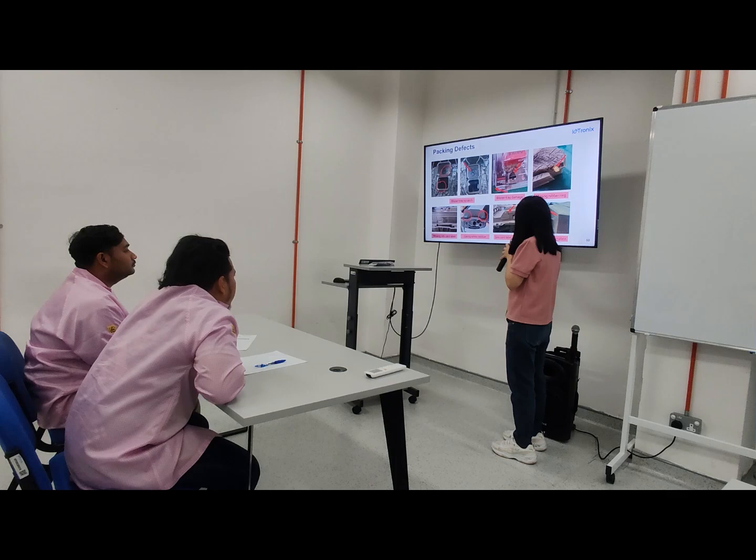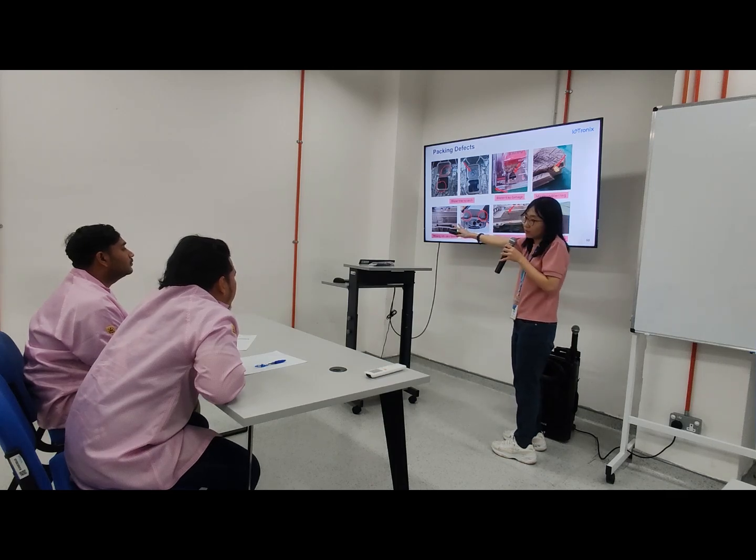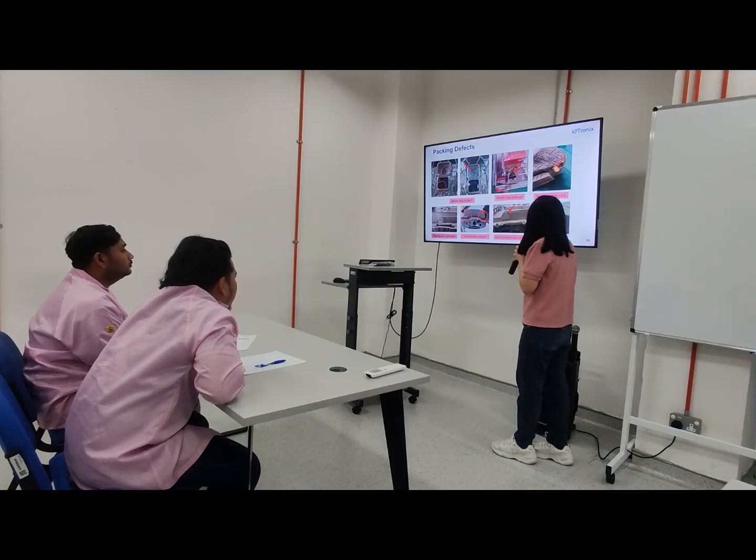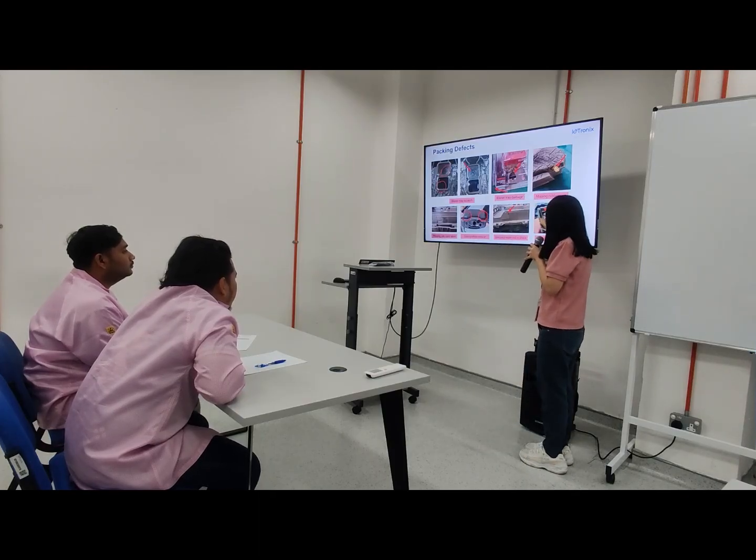Next is SIM card label not in place. This one has the label, that one doesn't have the label. This one has it, but it doesn't fully cover. If it doesn't fully cover, you can still see the pattern inside. This one, the punch pin is fully inserted, look, you can see its head at the side. Okay.